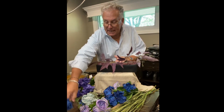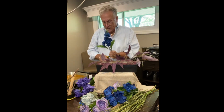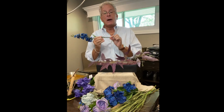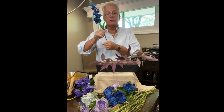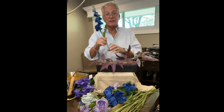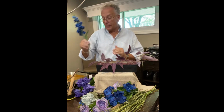And so I'm going to begin by taking this grouping of materials, and this is where it's really important that we cut our stemming at an angle. The reason that we cut at an angle is to allow it to pry into the floral foam and help hold it in place by the physical tension that we've created by cutting that angle into the floral foam.